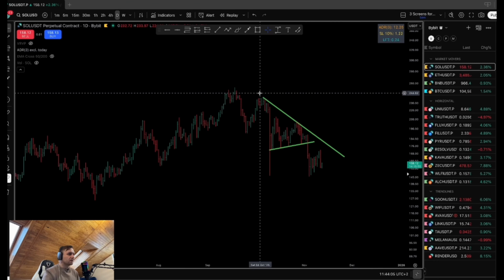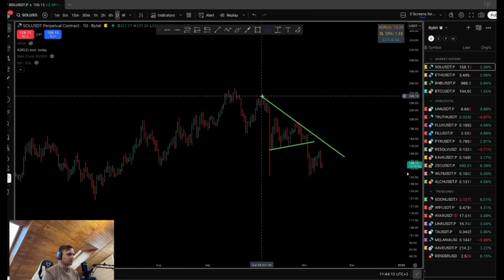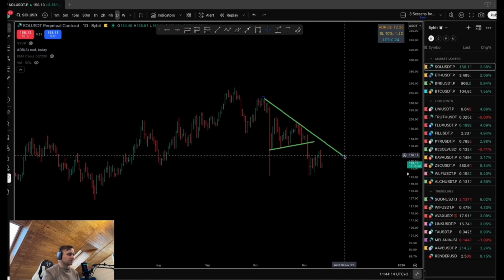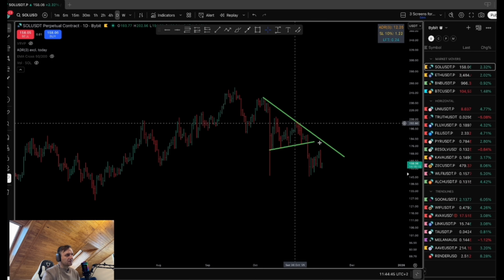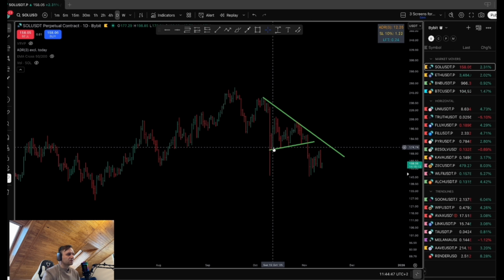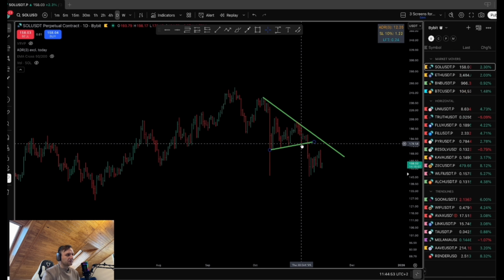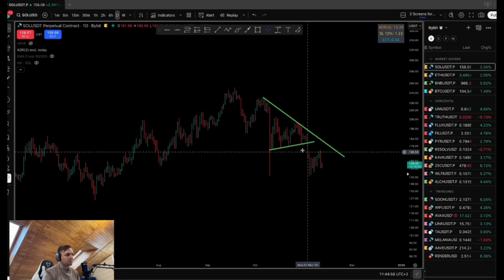So let's talk about trend line trading first. I always trade with the trend. As you see here, the trend is bearish. That means I will not be opening long positions, only short positions. For example, we have this trend line inside this big trend, and we see that it was respecting our price line. We had one touch, two touches, three touches, four touches, and five touches. And then we have a breakout.